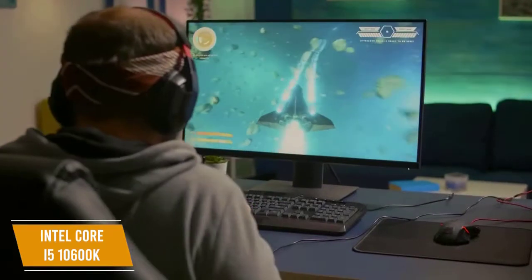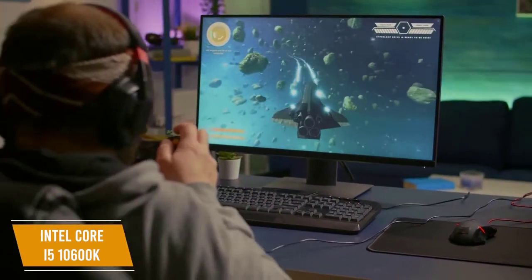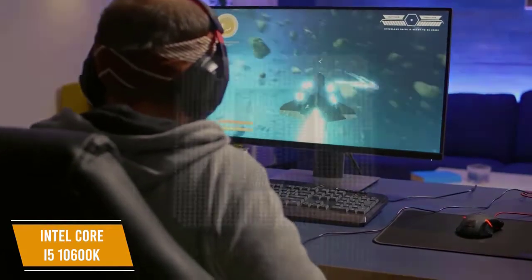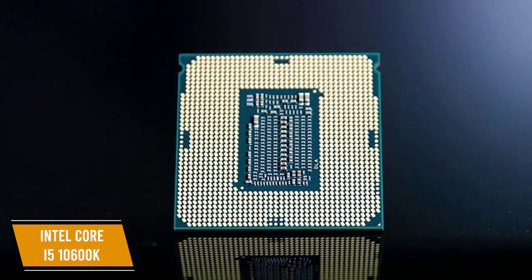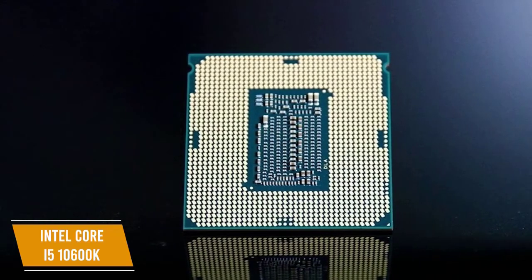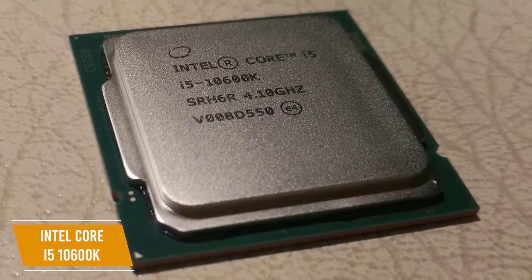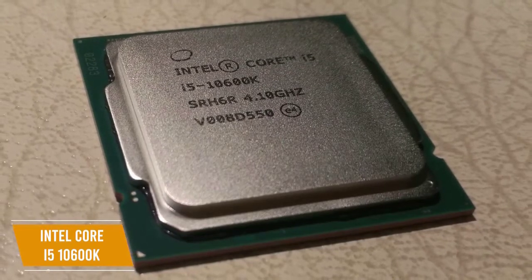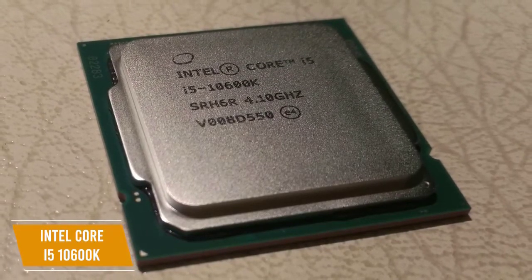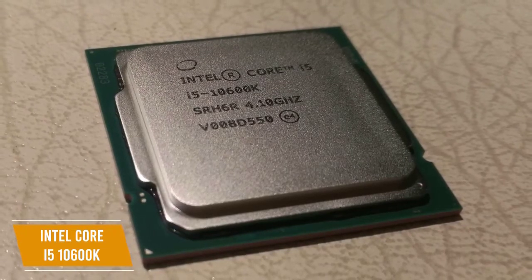This CPU does really well running games at 1080p with performance comparable to Intel's previous two generations of i7 chips. That's pretty impressive for an i5 chip like this one, and you'll enjoy the frame rate it can handle while playing some of the AAA titles of the last few years. The Intel Core i5-10600K is the best budget Intel gaming CPU with great overclocking, smooth frame rates, and an integrated graphics processor — a great choice for a casual gamer or someone new to PC building.